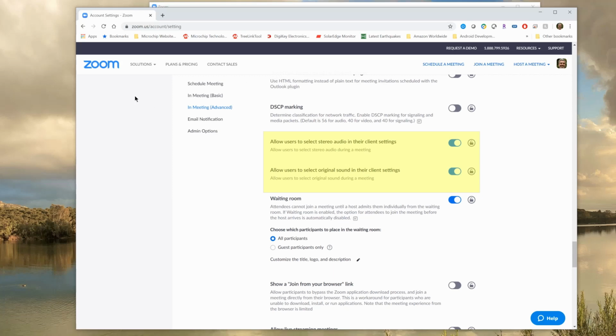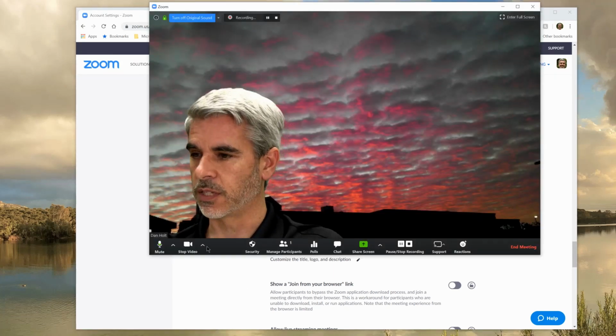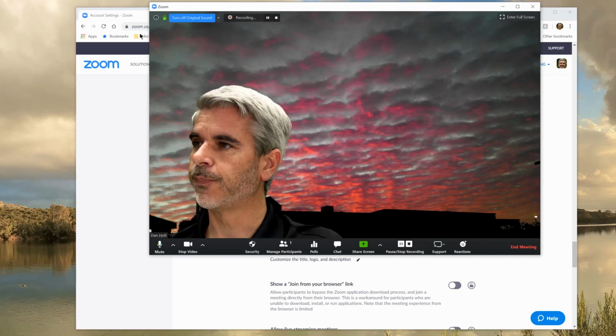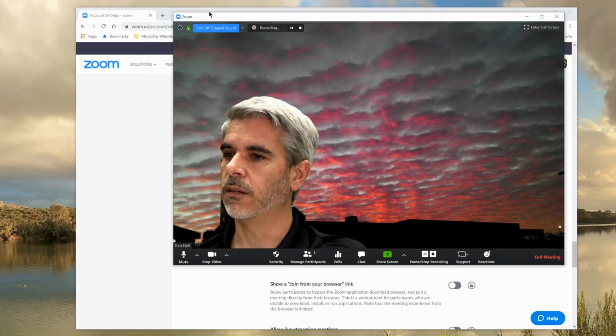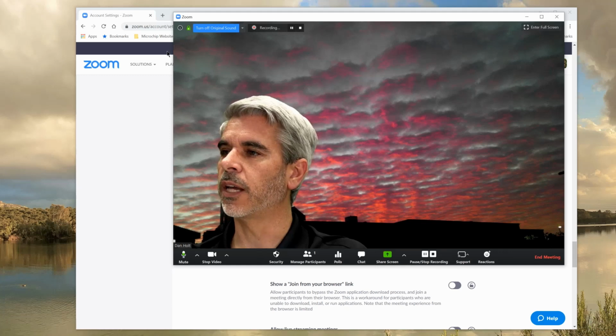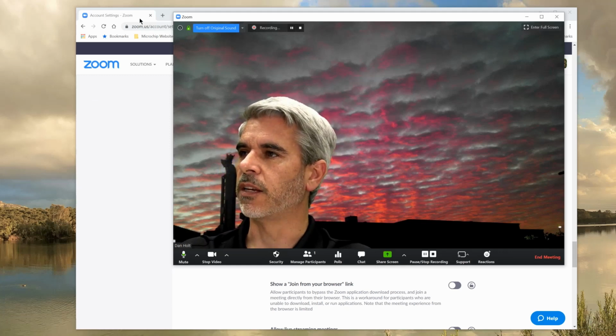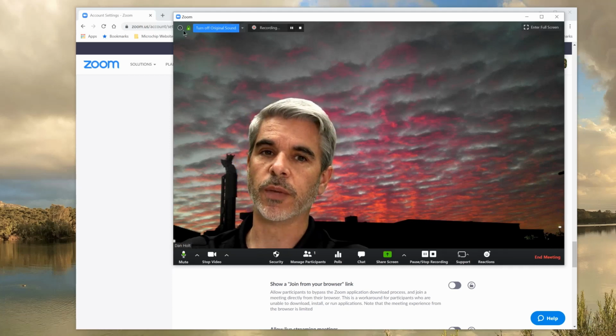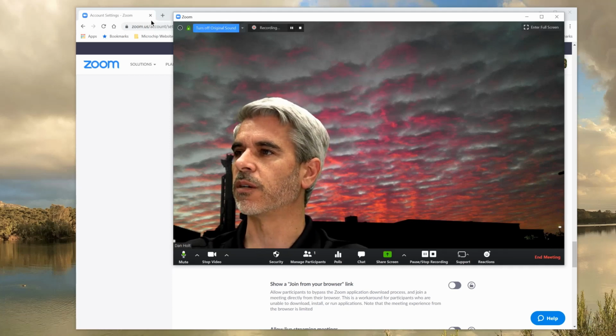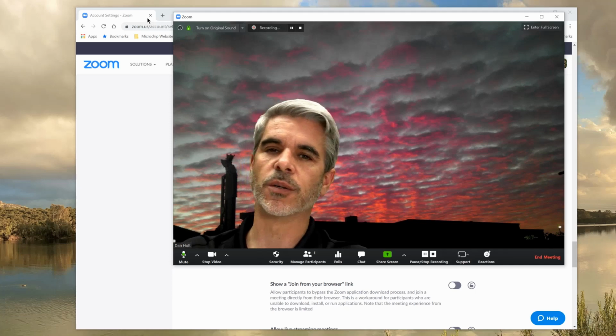Once you've done that, now you can go in and actually open your Zoom app. When you open a meeting with this option enabled, you'll see something called turn on or turn off original sound.